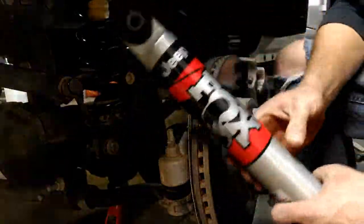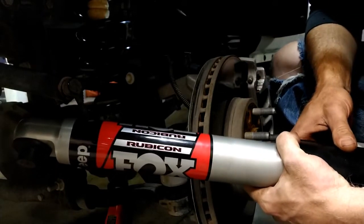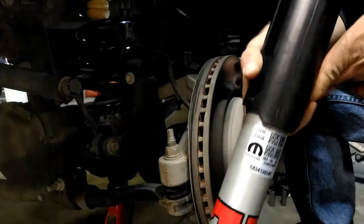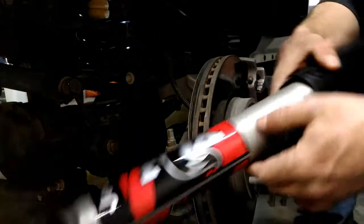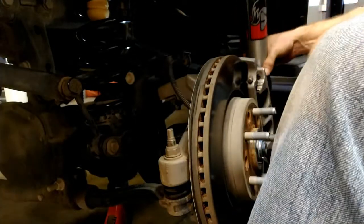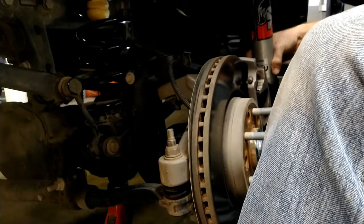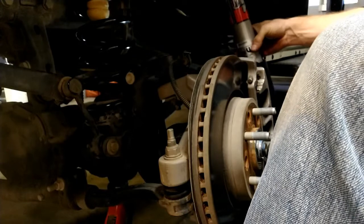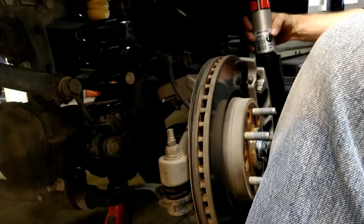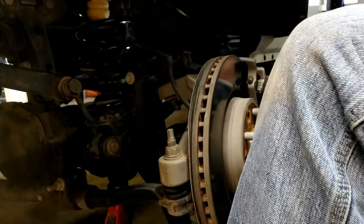Okay, so these Fox Rubicon shocks. They are the factory ones, come from Mopar. I did check, both fronts have the exact same part numbers, so it doesn't matter which side's which. I haven't checked the rears to see if they have different compression ratios or anything, but I'm going to throw these back on and tighten everything down and be done with the front.